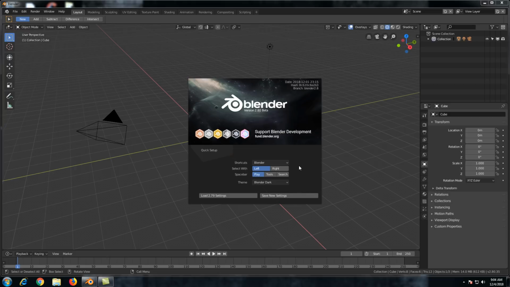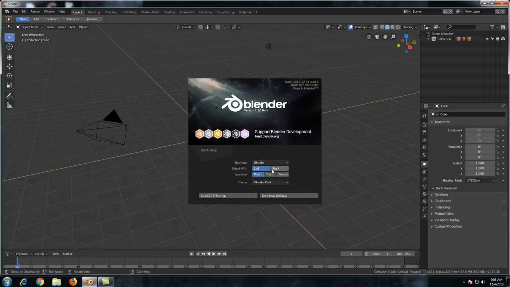Now, the shortcut keys for Blender 2.8 have a lot of them completely changed. However, here you could choose to use the new shortcut keys, or you could choose to use the shortcut keys from Blender 2.7. Now, I would recommend staying with the new shortcut keys because sometimes when things change, people tend to want to stay with the old ways, but I don't suggest that because then it's going to be outdated and you're going to be like a dinosaur. And who wants to be a dinosaur? Not me. So let's keep it at shortcuts of Blender, which is Blender 2.8.